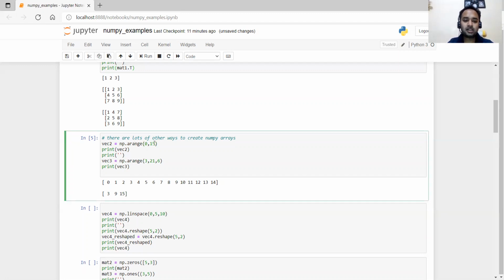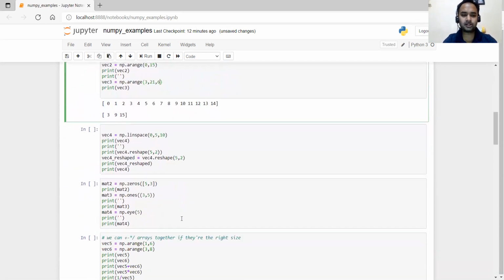See, I told you that data generation is quite easy with all these packages. So similarly, 3 included to 21 excluded, and a difference of 6. So 3, 9, and 15. 3 plus 6 is 9, 9 plus 6 is 15. Okay. So far, so good. What we have learned so far: NumPy is an important package for doing mathematical calculations. We can use matrix algebra and various mathematical functions that are available in the NumPy package easily.